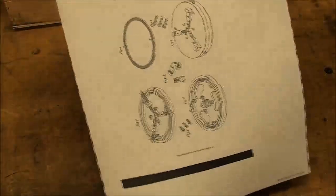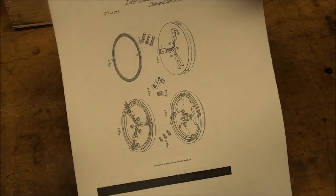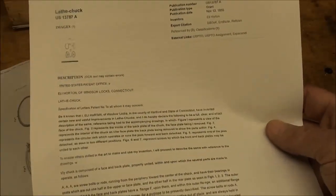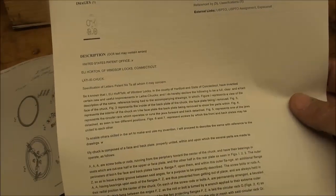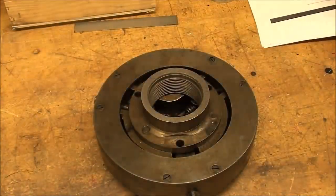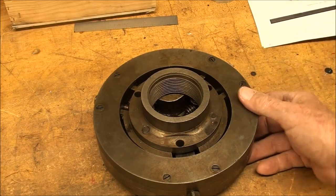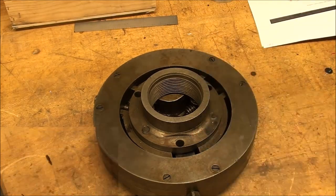And if you look at the patent drawings now, there's the pieces. No scroll. And in the second page here, of course, are all the descriptions that were written up by the lawyers way before we knew what suing somebody was about, I suppose. Eli Horton of Windsor Locks, Connecticut. You can look up all these patents on Google Patents. It's pretty interesting, but Bob sent me the links and so on, and attachments showing me this. All right, let's get started taking this apart.